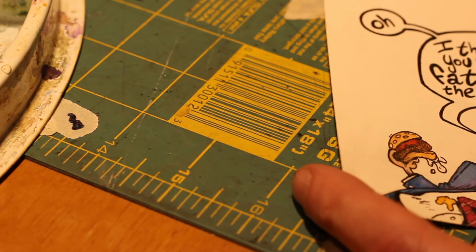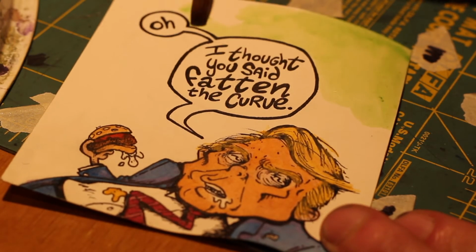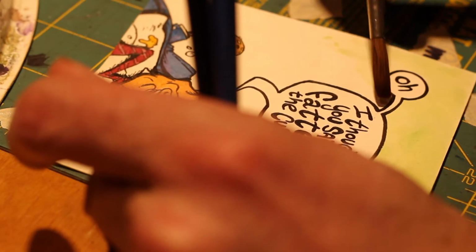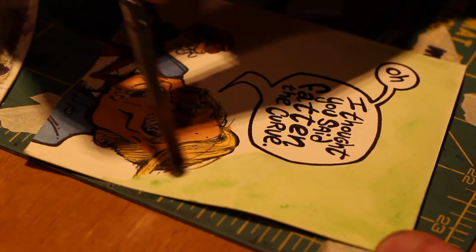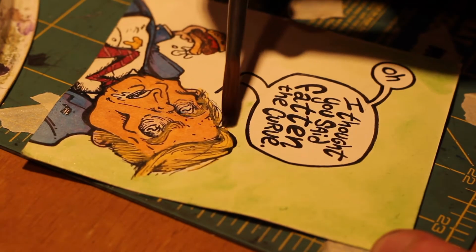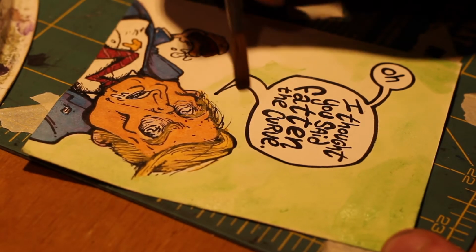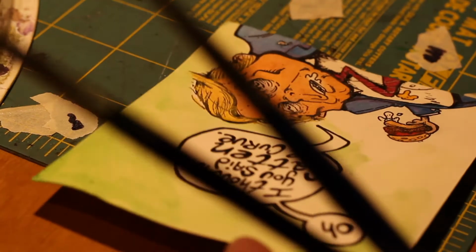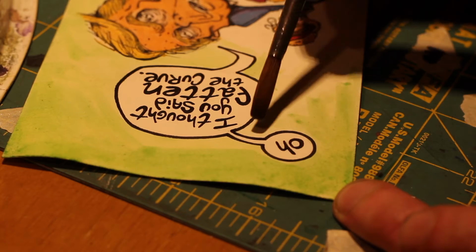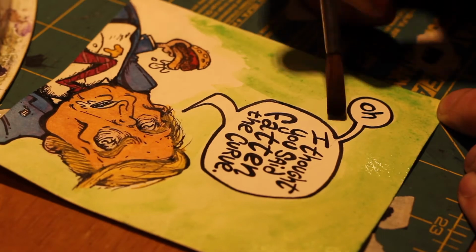Here I am taking the art out of camera frame so you can't see it, but all I'm now doing is laying in a background. And in the background, honestly, I'm really laying that in to pop out the lettering. At this point, I feel like the lettering gets totally lost in the alakazam razzmatazz of the coloring of just a person. People like looking at beautiful colors. In the Fabs lose their beautiful colors was an important Teddy Ruxpin story. So obviously, color is important. So really the green is just to pop out the lettering of the awesome dad joke that I came up with.